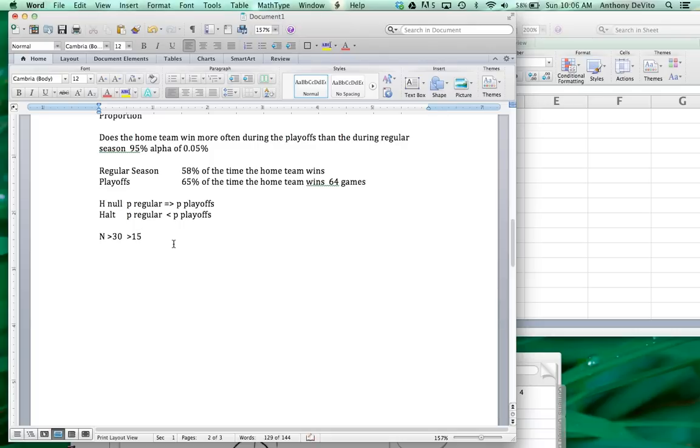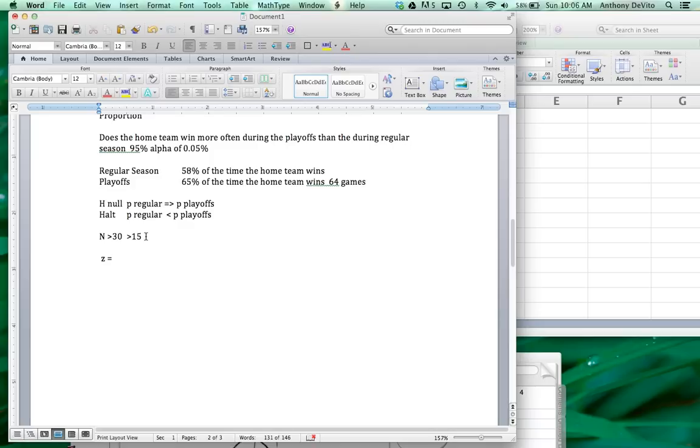Okay, so let's go ahead and do this. So the way we're going to do this is our z-score or t-score. In this case, it's going to be a z-score almost always with proportions, because our sample size is always going to be over 30 because both sides have to be over 15. Yeses and nos have to be over 15 in any proportion we're working with as part of our assumptions.